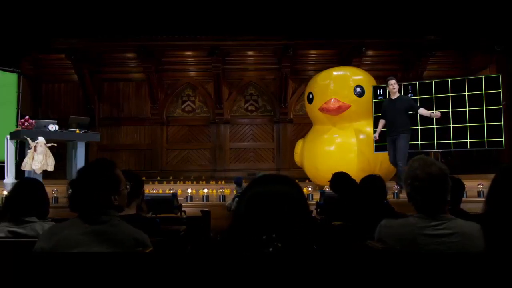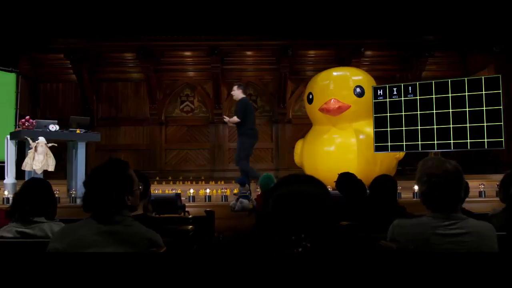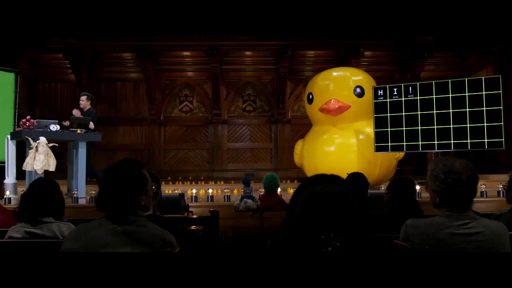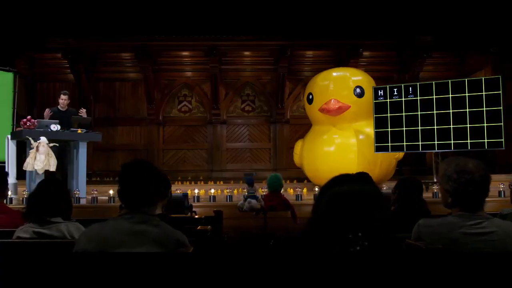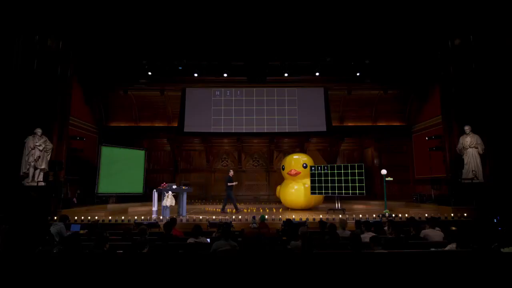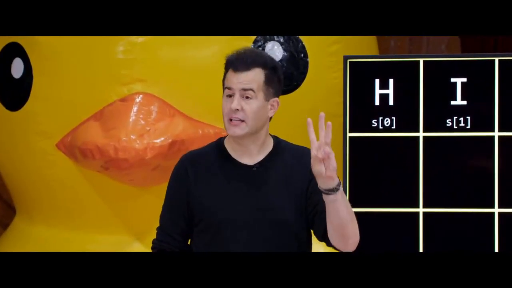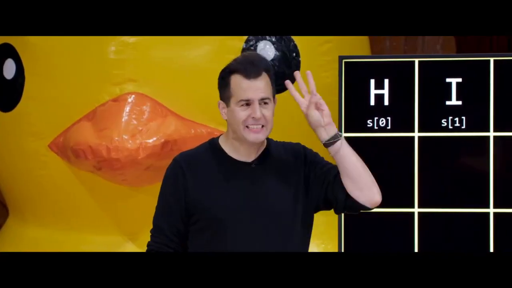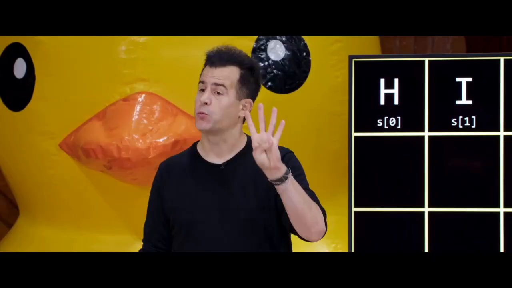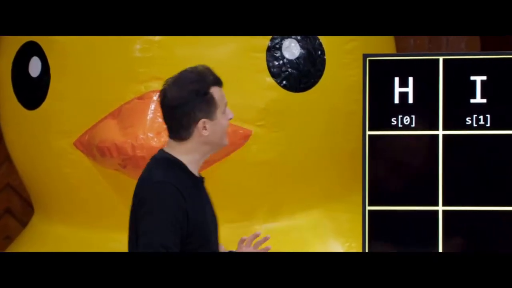How could we solve this? Well, at the end of the day, there's no magic. All we have is this canvas of zeros and ones. And if you want to keep track of something, you have to spend some of these bits. You have to use some of these bytes. So it turns out that the way a computer keeps track of where the end of a string is, even if that string is 3 characters, the length of the array that's storing the string is technically 4. It's 1 plus whatever the actual length of the phrase is.